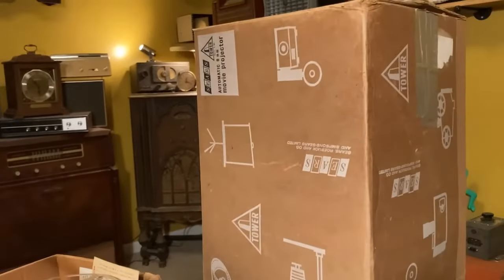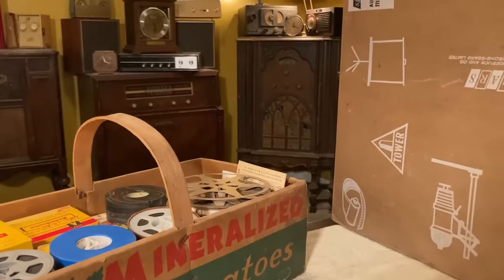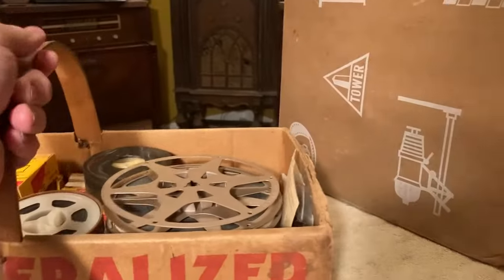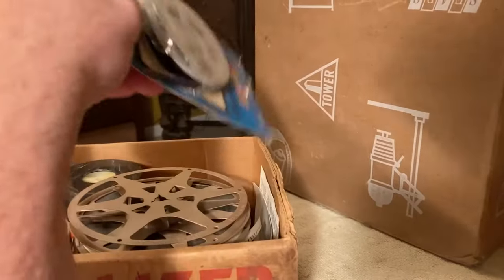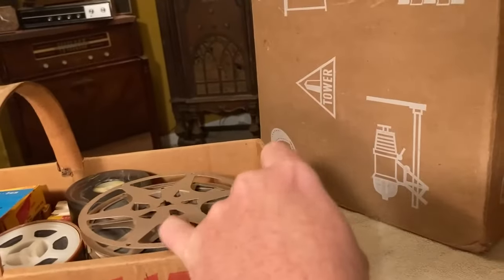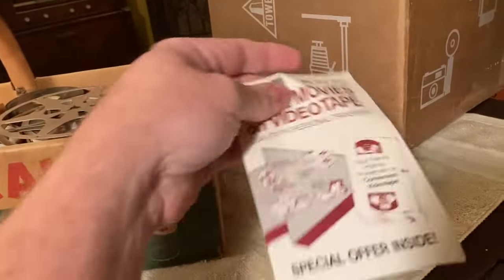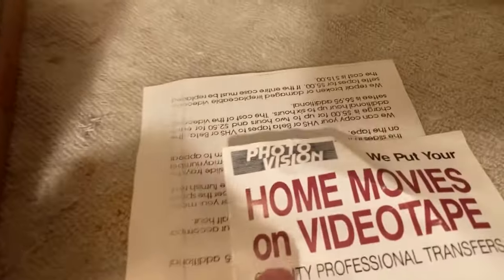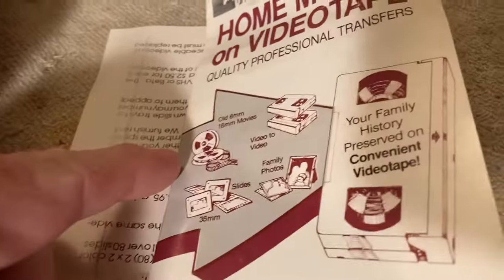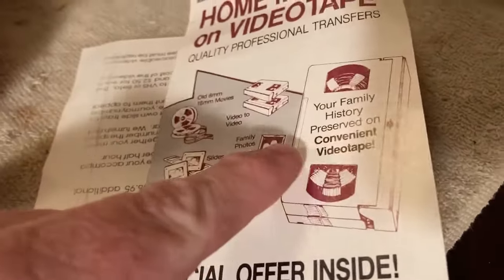Basically, we're going to get this projector out and play some of these movies and see what's on them. But let me show you something in my best Fire Marshal Bill voice. In this little box, there are a couple pieces of paper. Photovision, we put your home movies on videotape. Okay, now see that it's on videotape.